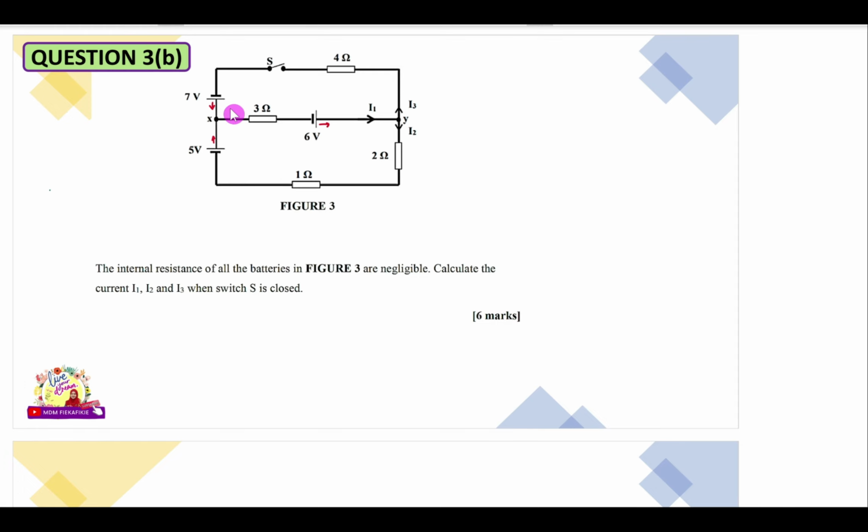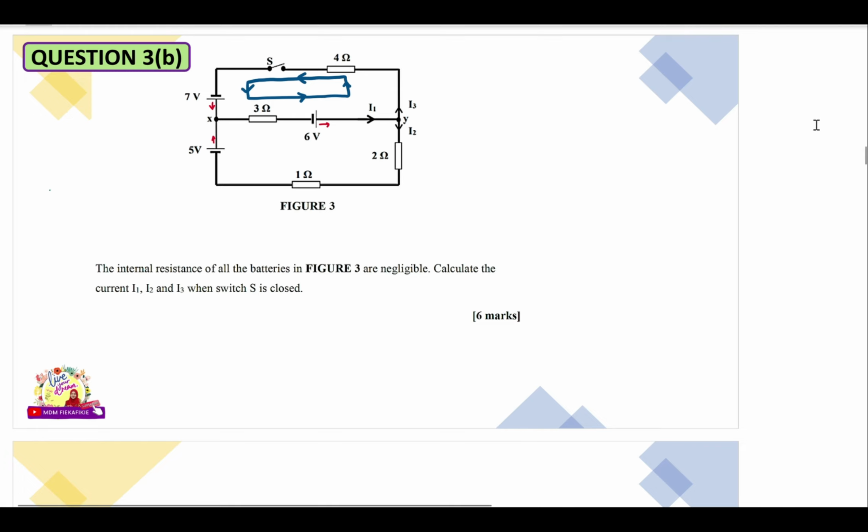Now let's see whether we want the loop clockwise or anti-clockwise. We look at the 7 volt and 6 volt. In the upper loop, which we name the first loop, there are 2 EMF. So look at which EMF is bigger. I see yes, this EMF is 7 volt. So I will follow the direction of this small arrow in order to determine the direction of the loop. So I go downwards like this. So it will be like this. That one is anti-clockwise.